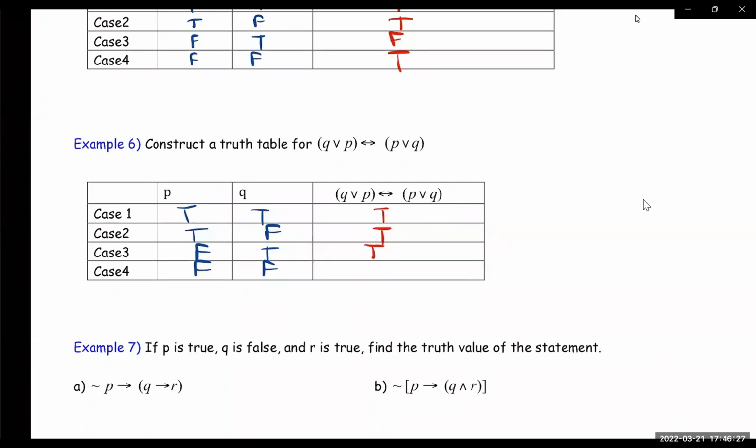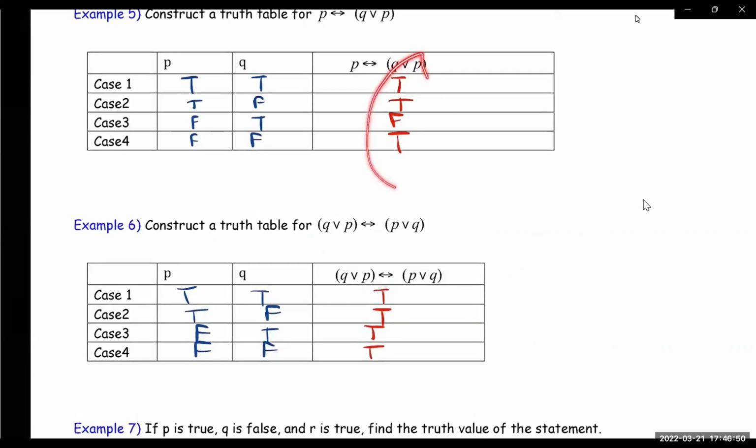All right, the last one, you're going to have false or false, double-sided arrow, false or false. And these are both going to be false, right? So false, double-sided arrow, false is true. True. So these are all true. All right, all trues, and this one only had one false.